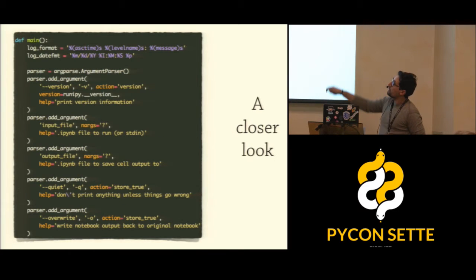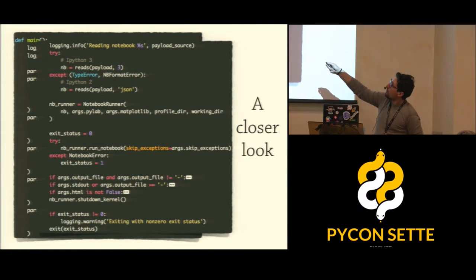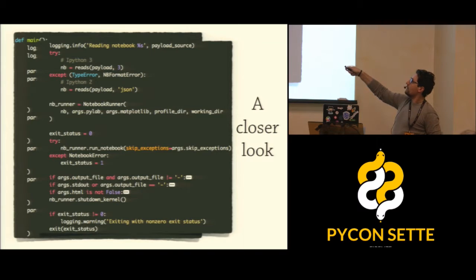Moreover, the main function is just a sort of passing arguments. You have a lot of options. For instance, you may pass the quiet option to not have the output during the execution. And basically, the main purpose of this script is just to read. You may see it from these few lines of code. You read by instantiating a notebook runner class here. You read a notebook in input, you execute it cell by cell, and then you may print it out again using the API.